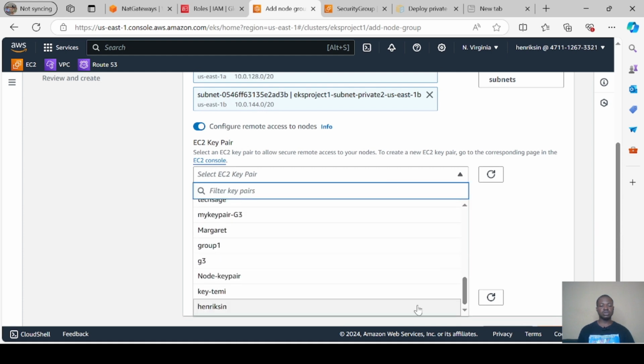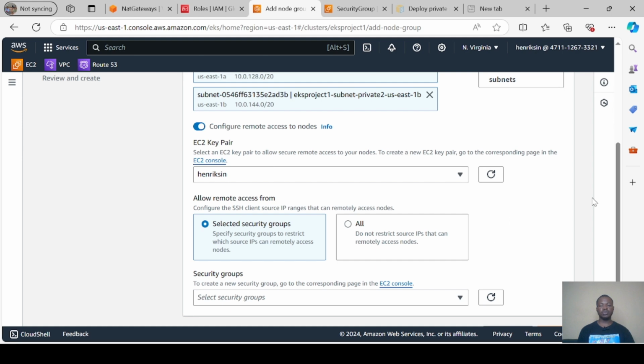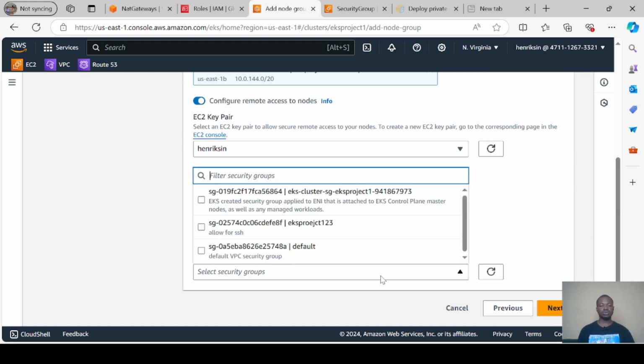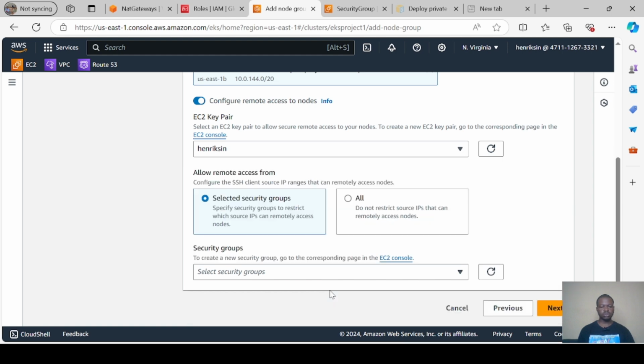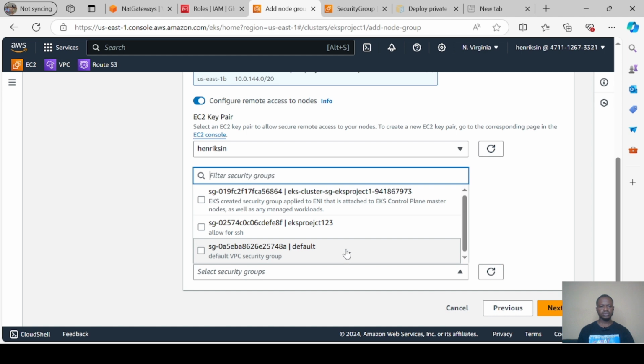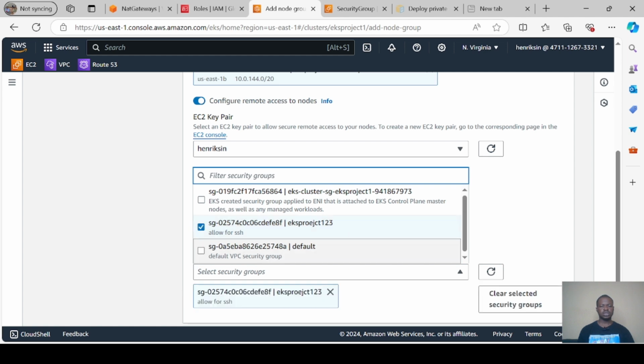I'm using this one here, and for the security, I'm choosing this, since this is for the remote access.